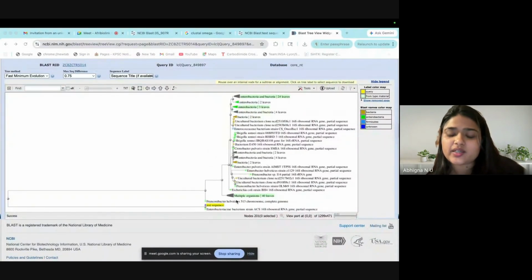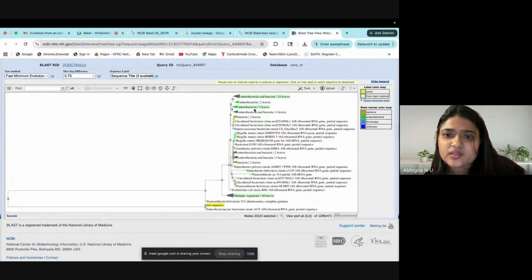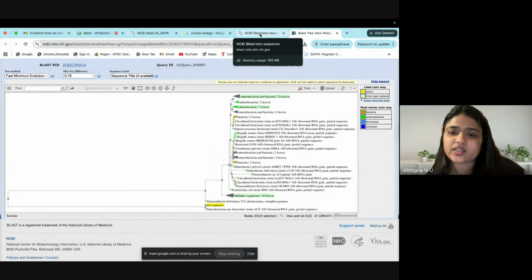So it matches 80% with Franconibacter helveticus. Mostly it matches with enterobacteria and uncultured bacteria. This is a sequence actually from the E. coli we had given.